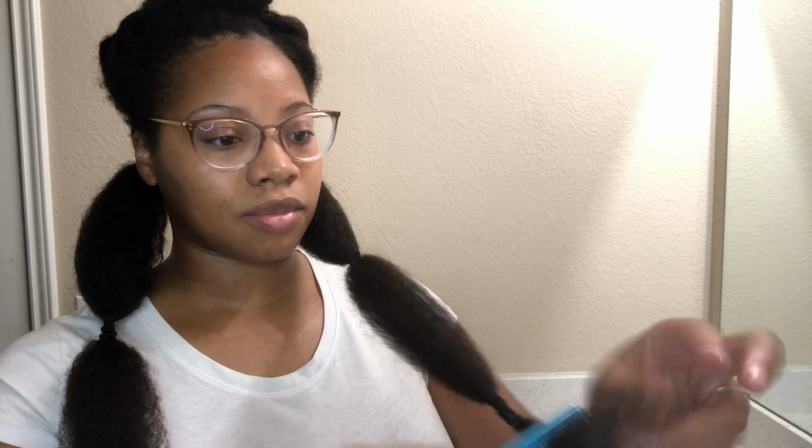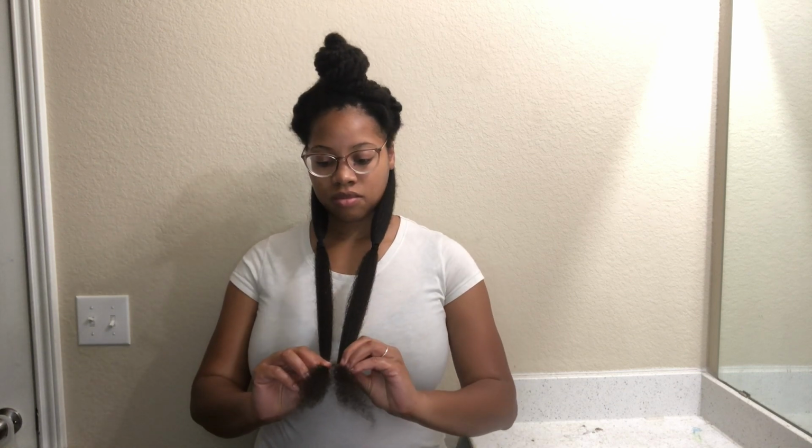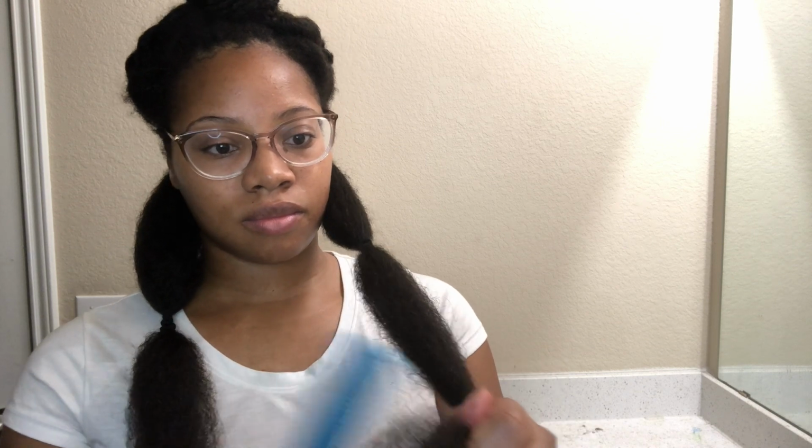I used a smaller comb to detangle the very ends of my hair so that I could see where I wanted to cut. And then I also put more oil on the ends of my hair prior to cutting, just to smooth it out, to make sure that my ends were as straight as I could get them.